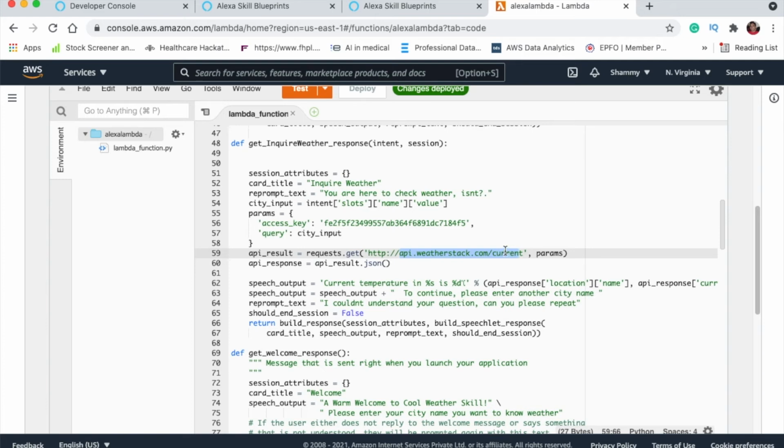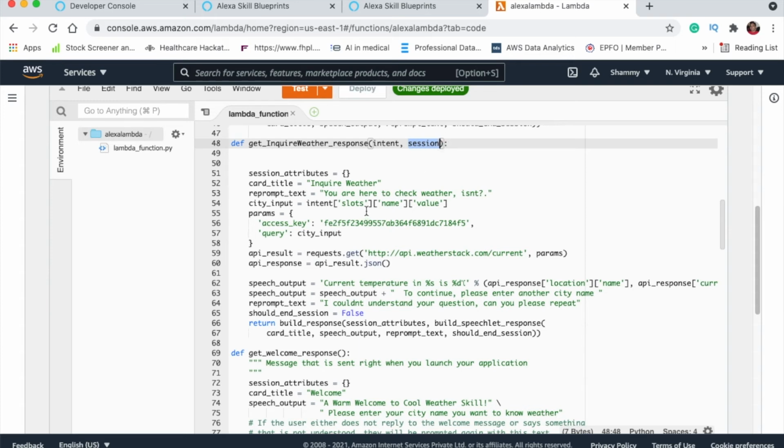Once you log in there, you will be given an access key. You need to enter your access key there. Whatever you see here will not work because I will be changing it after I publish this video. And the city input will be coming in as a parameter, because if you remember, I'm passing the session as an input parameter.